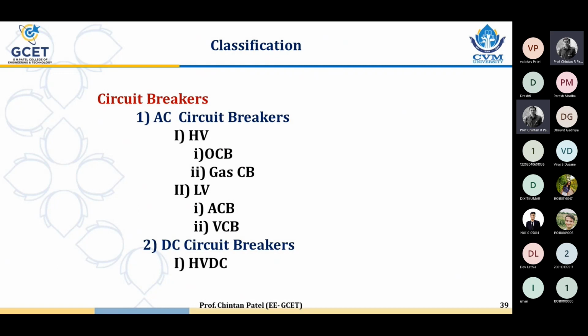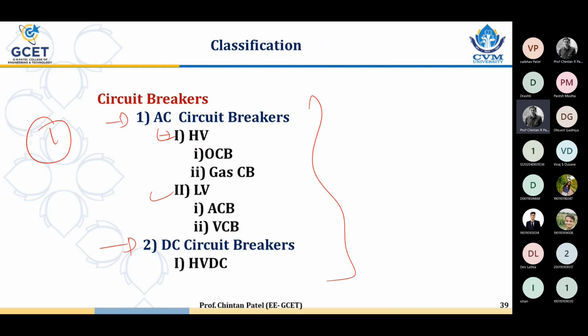classification. Many times you need to classify the system, devices, and so many things. That means simply you have to put the classification. This is one method of classification of circuit breakers used in power system. So there are two main circuit breakers, AC and DC. In AC, there are two subtypes. In HV, there are further two types and so on. This is one approach. Simply put the names with proper indent of the text. That's it. This is the easiest way.